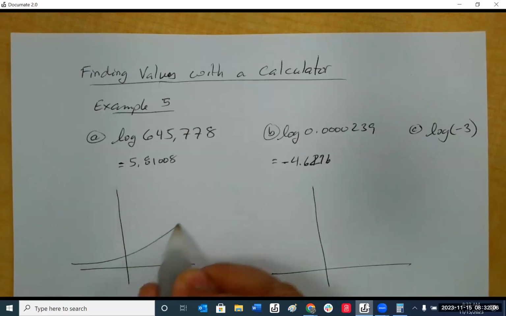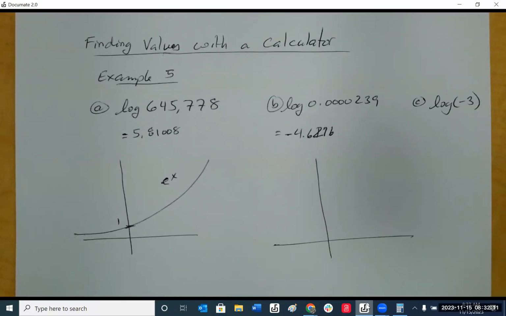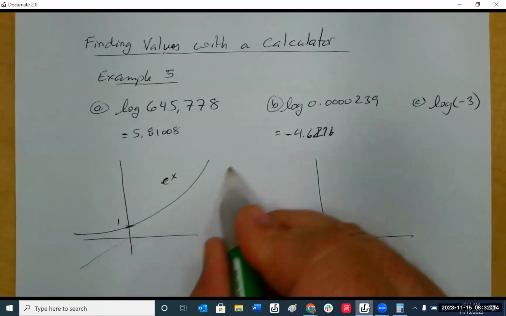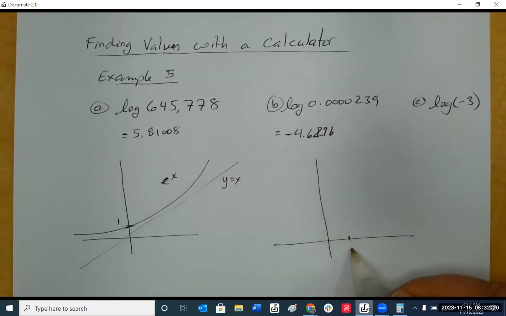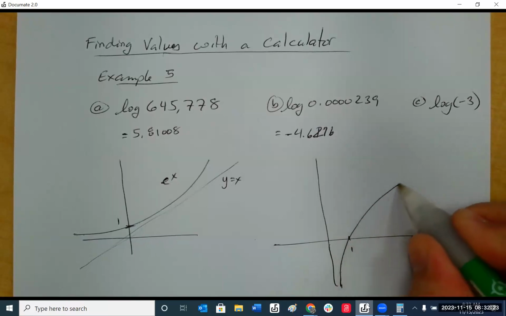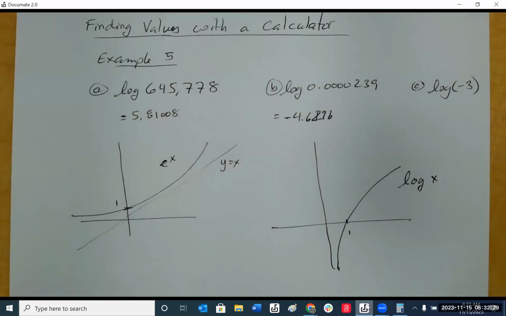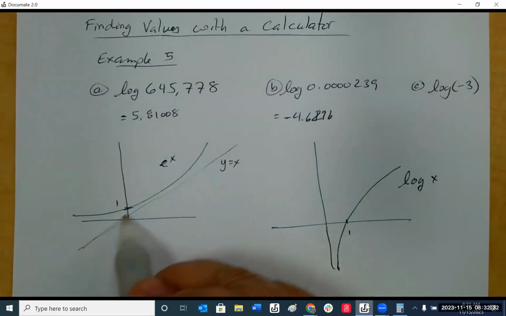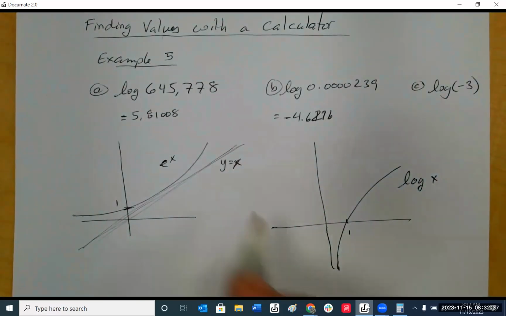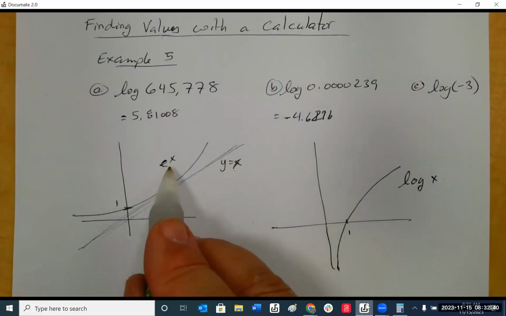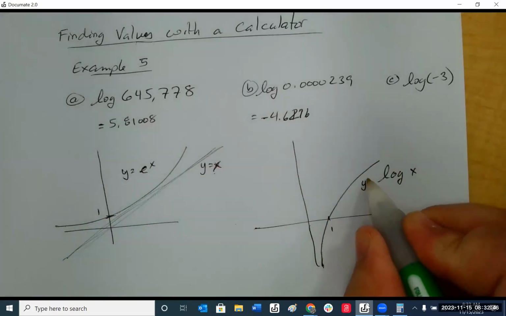The graph of e to the x looks like this. And since we have to rotate it about the line y equals x, this graph is the log of x, because it's a flip across the y equals x line. Why is it this? Because you switch x and y and you get these are inverses. So this is y equals, this is y inverse equals.